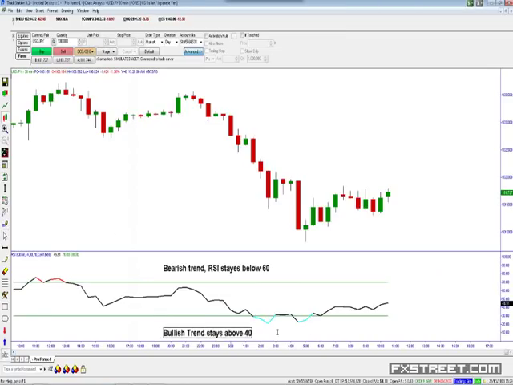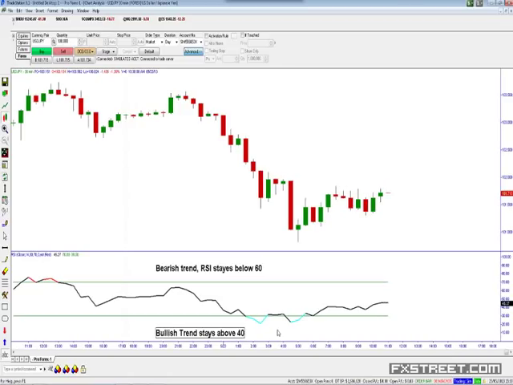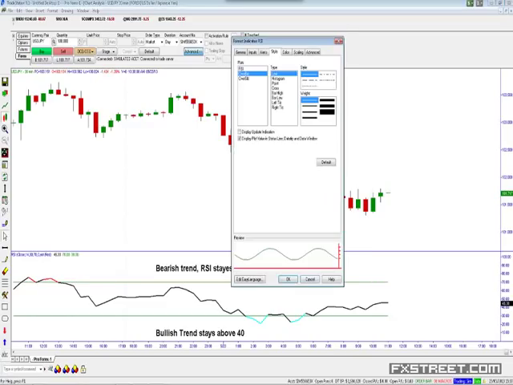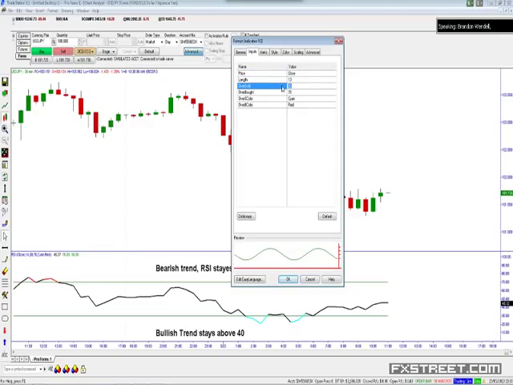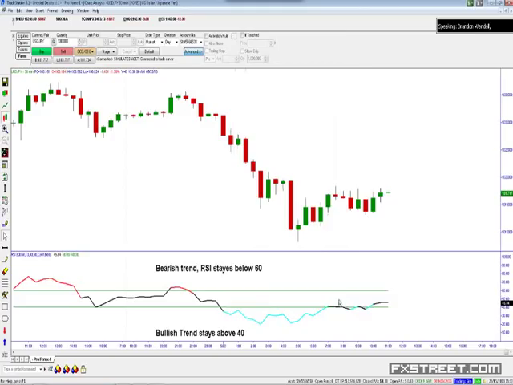When I'm looking at taking a trade, I actually use the RSI as a filter for whether or not I should take the trade. I don't necessarily take it based on a signal on the RSI, but I do change my RSI inputs. First thing I always do is I change those inputs. For the length, I use Fibonacci number 13. Again, it speeds up the indicator a little bit, but not by much. Secondly, I use my oversold as 40 and my overbought as 60. There's my RSI now with the 40-60.